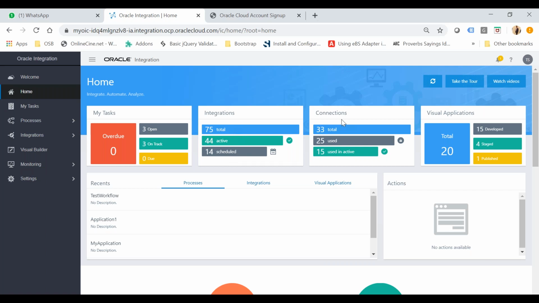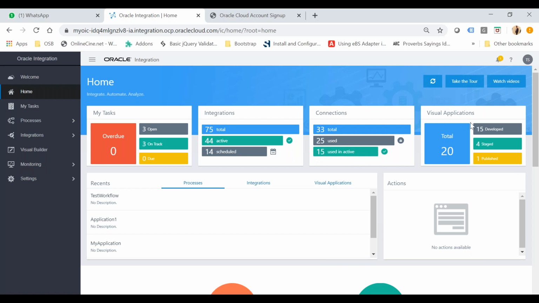The third frame, connections, is again related to the Oracle Integration, wherein it shows the number of connections you have created in your Oracle Integration, the number of connections used in your integrations, and how many are used and in active mode.